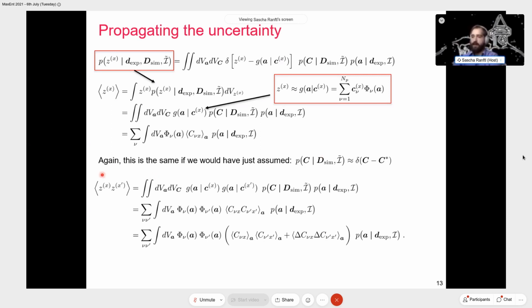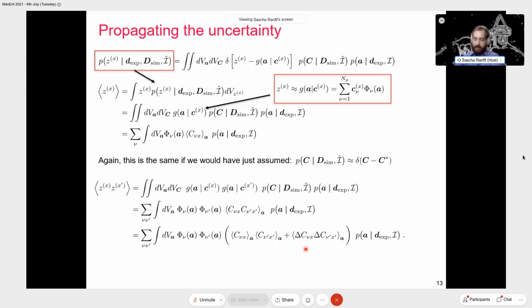And for that, we again have to look at the second moment. The first line is just, again, the definition of the second moment, where we have used the same trick again as here with the delta. So we can substitute Cx and Cx prime for G and G prime. We can then plug in our generalized linear model again, and we find the expectation of this product, which we can break up into the square of the means plus our covariance matrix.